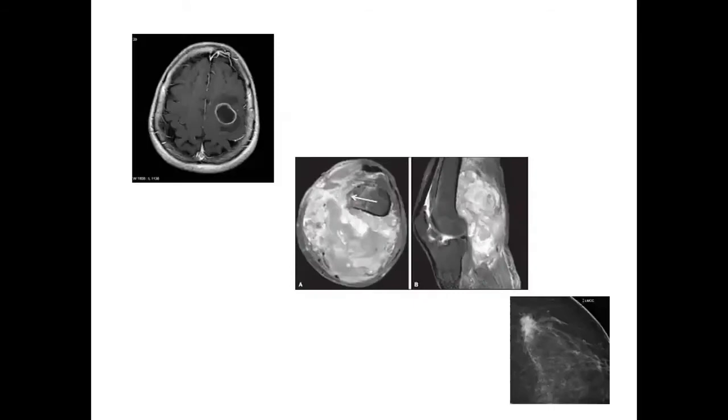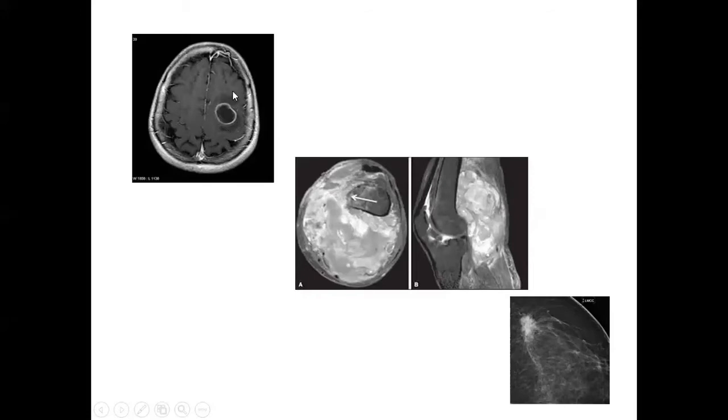And let's look at other soft tissue masses. So here we have an MRI with a ring-enhancing lesion in the left hemisphere with some surrounding edema. This is intraaxial. This is really important to describe in the brain, whether it's intraaxial or extraaxial, because the majority of intraaxial masses are malignant. The majority of extraaxial masses are benign. That's the majority. It's not always, but it's a good rule.